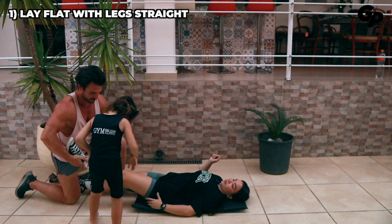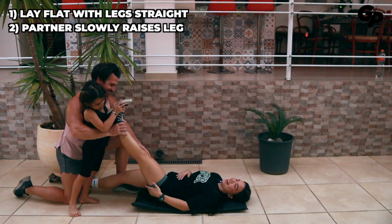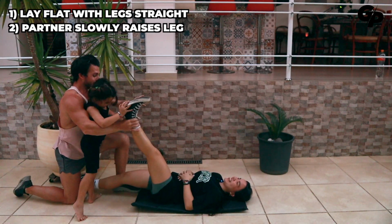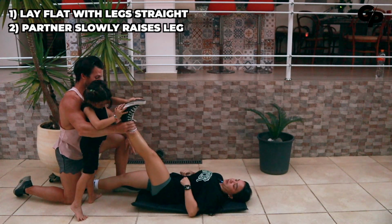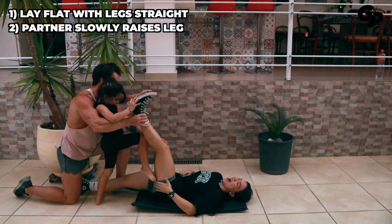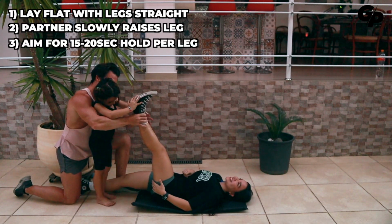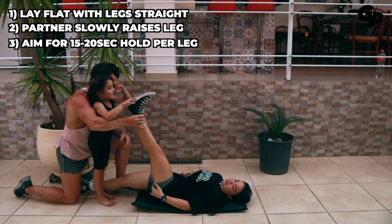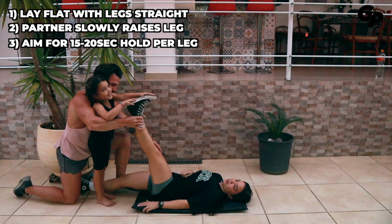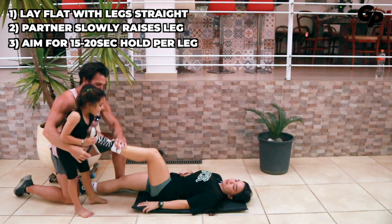Now you want to do it. Up. And then slowly. Straight. And then slowly up. Very important. The other leg is completely on the ground, right? Completely on the ground. And then just a little bit more straight. Careful. Then count to 15. 1, 2, 3, 4, 5, 6, 7, 8, 9, 10, 11, 12, 13, 14, 15. Good. Back down. And then the other.